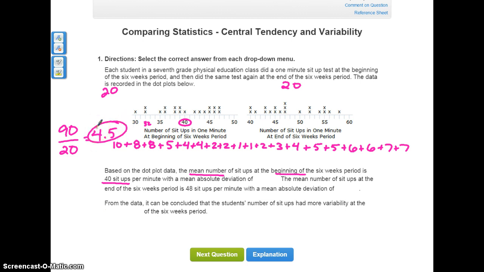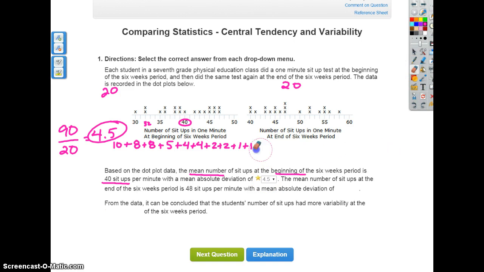And that is how you calculate the average distance all of these x's up here are from 40, the mean. So you'll have a drop down in here, and it'll give you a bunch of values. What I did is I already selected the 4.5. So when you're clicking a little drop down, 4.5 is obviously the one that you're clicking. Okay? The next one, I'm going to go through quickly.